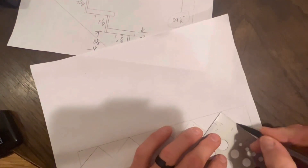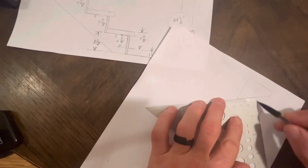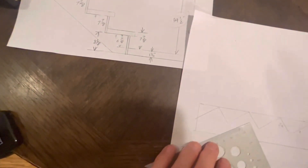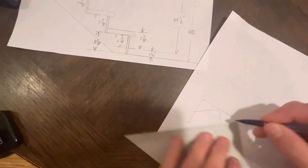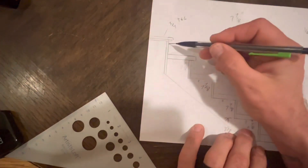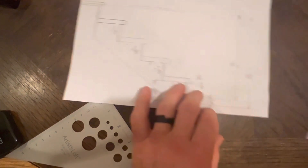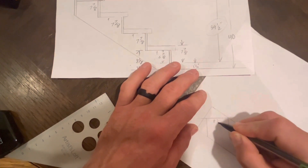When I lay this out, my stair gauges are set at 9 inches all the way. When I get to my bottom I refer to my deduction sheet and make sure my bottom step is at 8 and 1/8. I mark out 8 and 1/8 and square back — so the bottom is 8 and 1/8. Then up at the top run, all of these are at 9 but this needs to be shortened by 3/4, depending on whether or not I'm going to put a riser on here. In this example I'm not, so I would shorten this to 8 and a quarter.